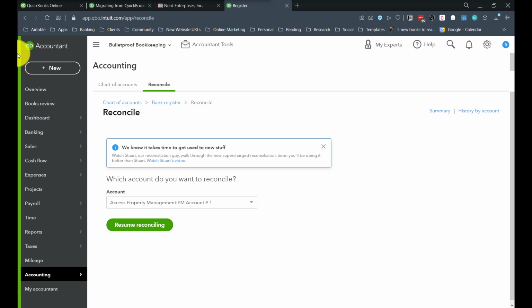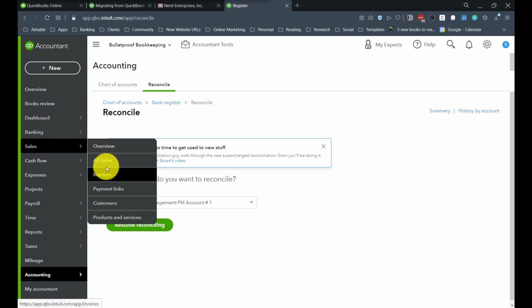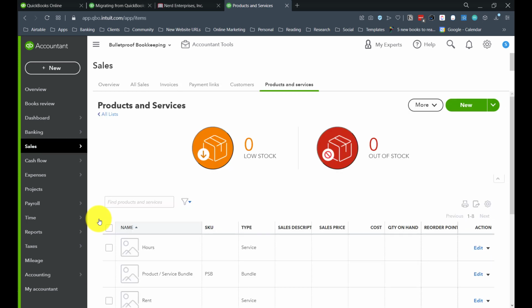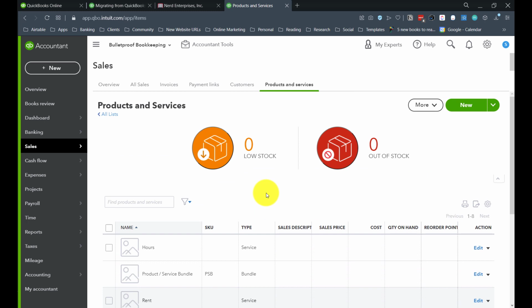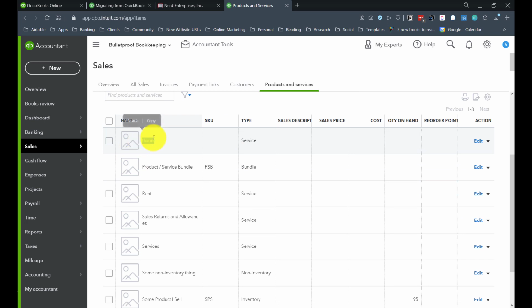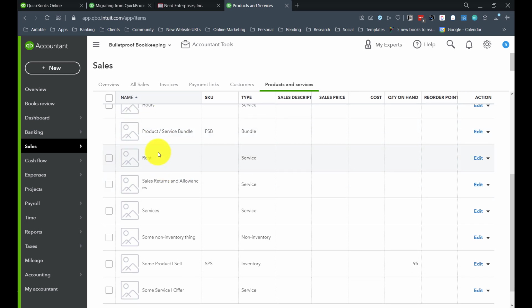Another thing that's going to be important to know how to get into right away, especially if you're just getting started with QuickBooks Online, is if I go into my sales area and I go to products and services, right? So products and services, think of this as your virtual shelf. This is where in your accounting system, the different products or services that you sell, these are the shelves, and these are the things that sit on those shelves, right? So this is a generic one that comes standard with any QBO company. This is a bundle, which is something we can get into in a more advanced lesson or lecture.